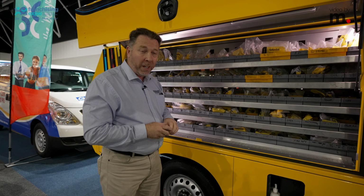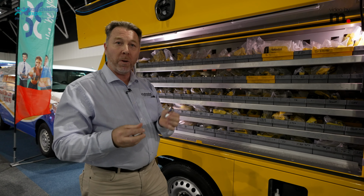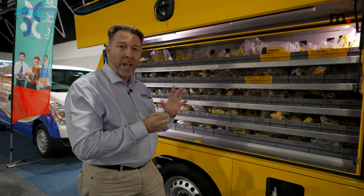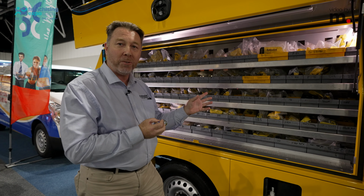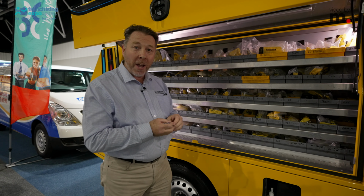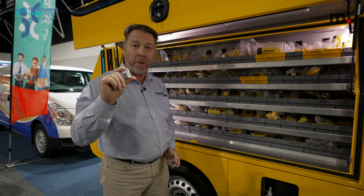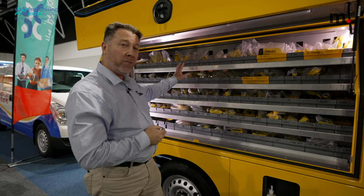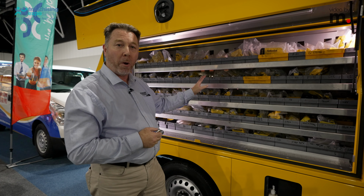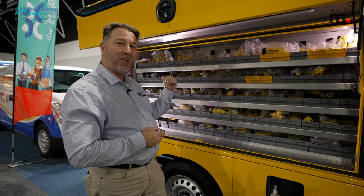Most regular hose and fittings companies, when they have a fitting, it's a one-piece fitting. So you have what's called the tail and the ferrule. Most companies have one piece. So if there's 10 different types of tails that go onto a hose, that's a lot of weight these trucks have to carry. Our competitive advantage is it's two pieces. So you carry the 10 tails, but only one type of ferrule. That helps us maximize the amount of space where we can fit in either a wider range of product or a deeper range of product, and there's less load that we're carrying in the truck. Now I'll take you around to the other side.